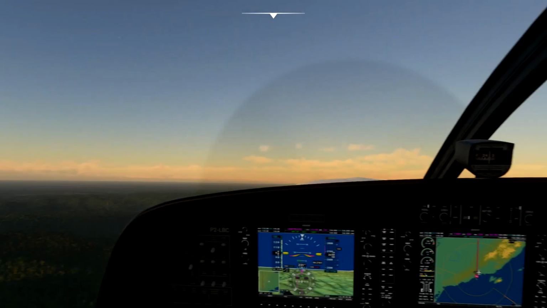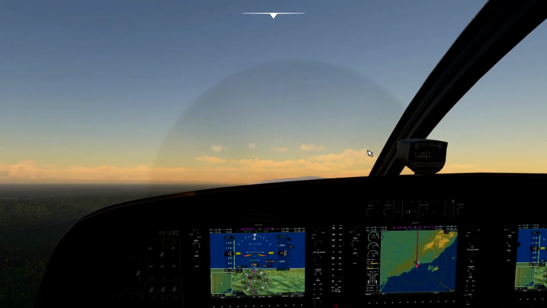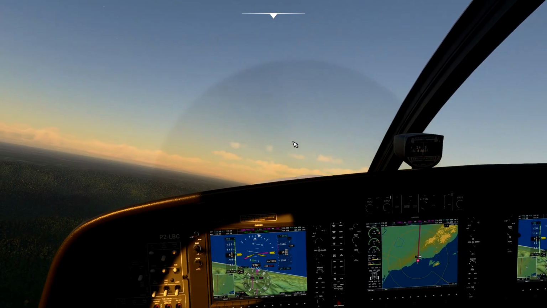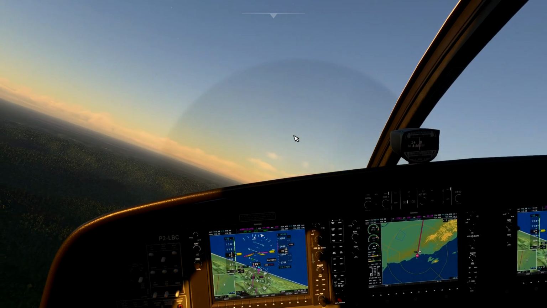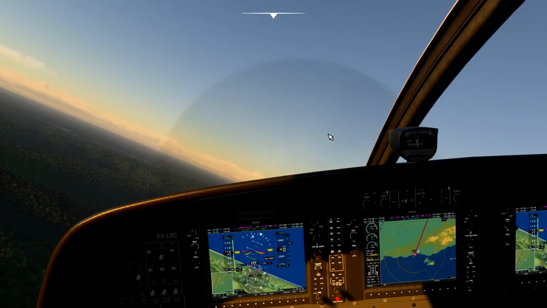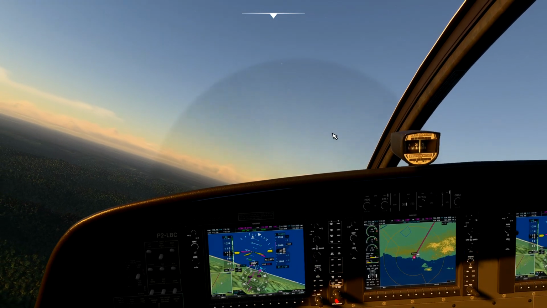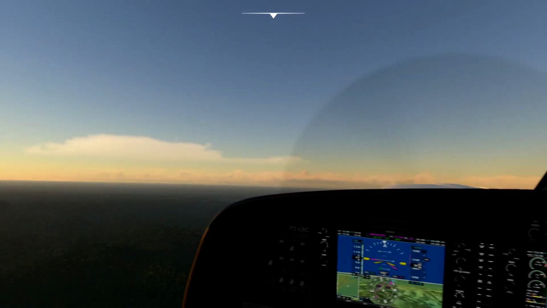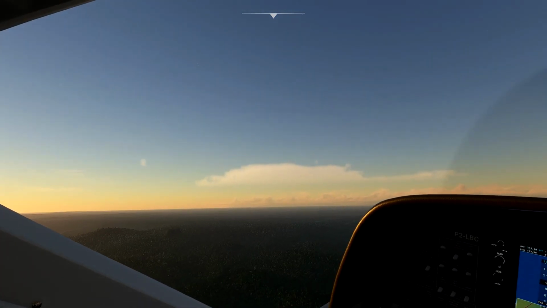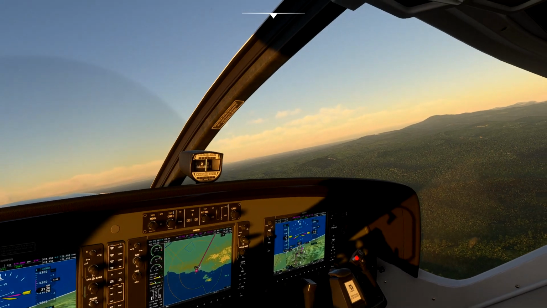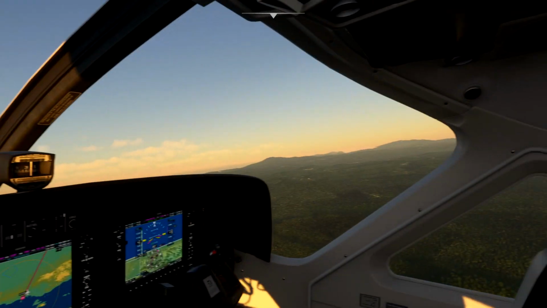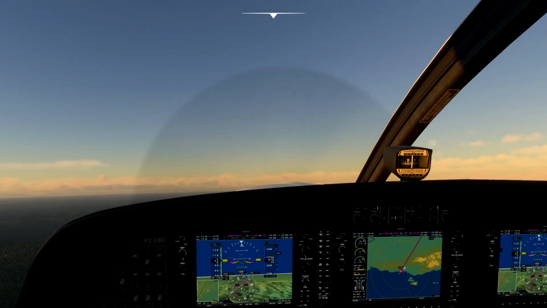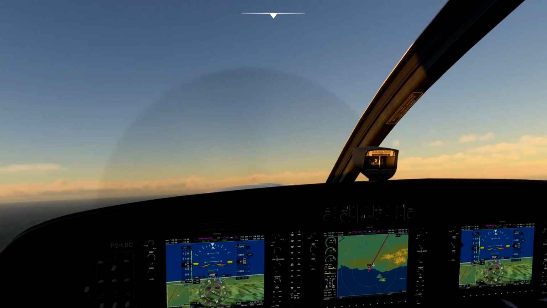Alright, it looks like we're clear of the terrain off to the left, so we'll go ahead and go on to a nav mode now. It'll swing us to the left a little bit more just to capture that course. We're already through 3,000. And it looks like it is going to be some smooth sailing, at least comparatively to the last flight as far as the weather goes for our departure out of here.